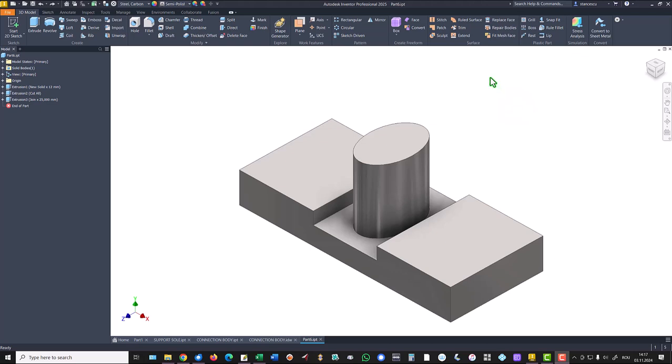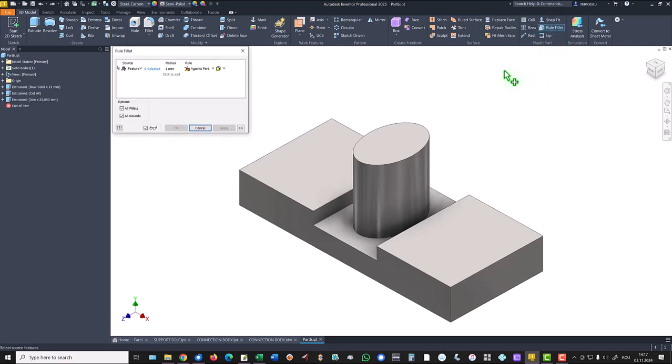We can use freely tools from Plastic Part tab. For instance, we use rule fillet of 3 millimeters on this edge. Okay.